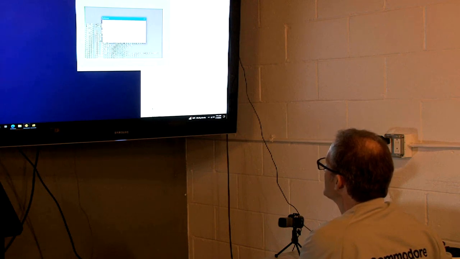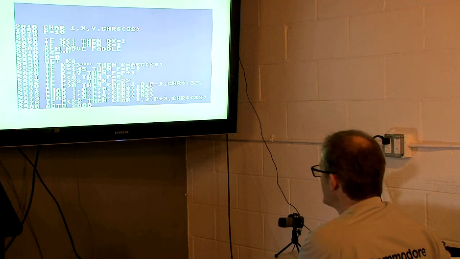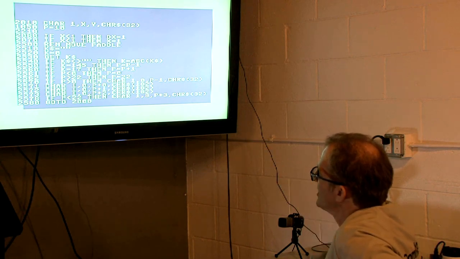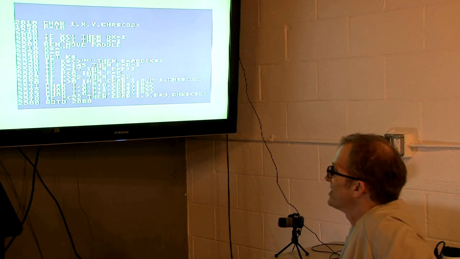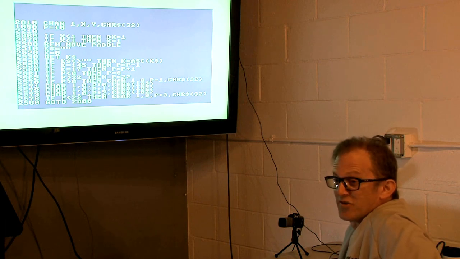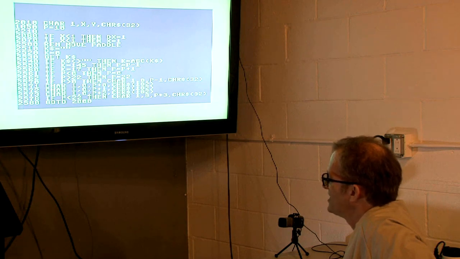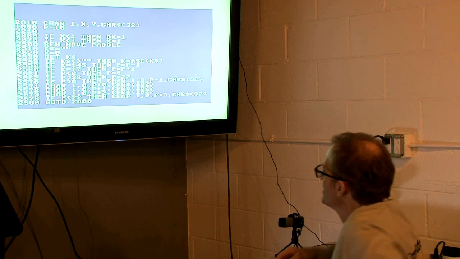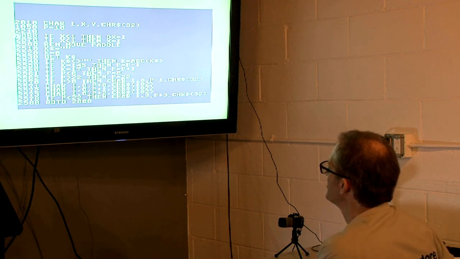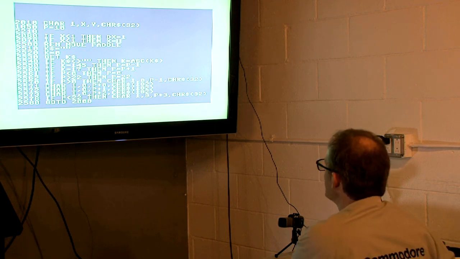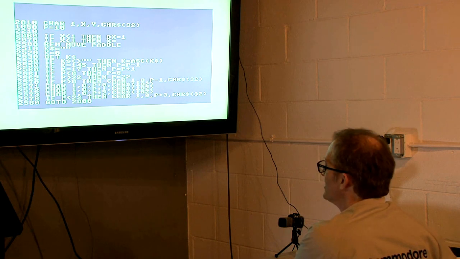Okay, back in here. So we ended up rewriting some code. We added another line at 1050 up there, which adds another initial value for the paddle and puts it in the middle of the screen. We have to keep track of where that is too, our little Pong paddle. Then I changed some lines. I got rid of 2210, I forget what that was, but I don't need that anymore. I'll check my listing in a second. I think 2060 and 2070 were supposed to make the X 2 here, so that it doesn't go through the paddle, because the paddle's going to be at 1. It's not at 0.